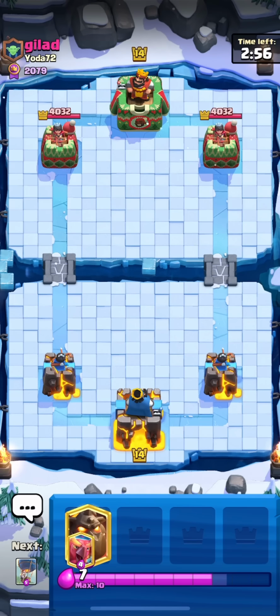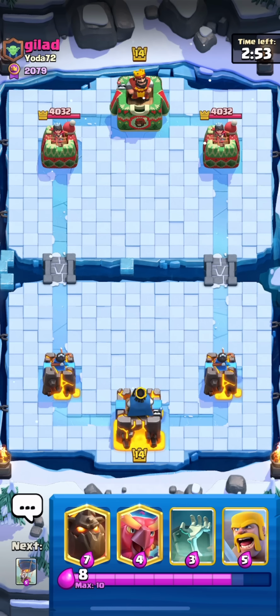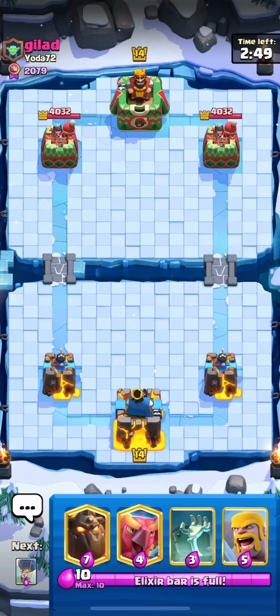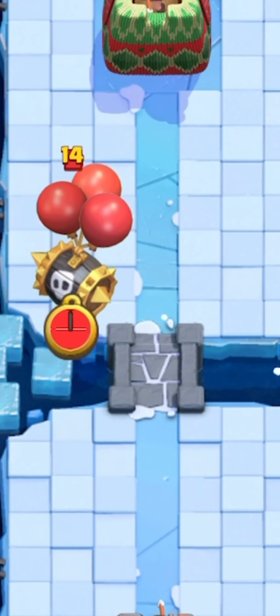What's up, boys? We're pushing top ladder with the number one Lavaloon deck in the game. If you don't believe me, we got an 85% win rate with this deck right now, which is crazy. Hope you guys enjoy this video. We're just going to be playing some, hopefully, good games, getting some good dubs.